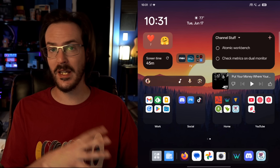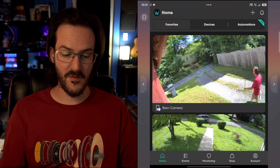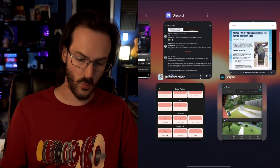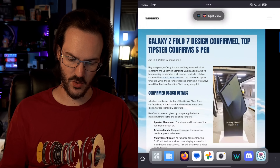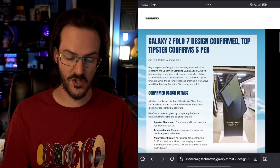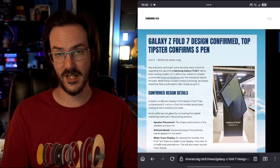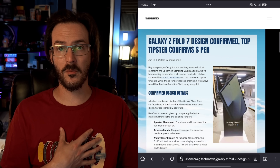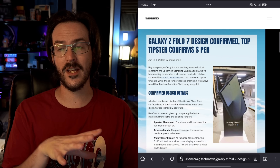Currently, if you want to quickly switch between two different applications, you kind of have two ways to do this. One, you can open up your app of choice, then swipe up and hold to see your Recents screen, and then jump into that second app. That's one way to quickly jump back and forth. You also have your taskbar, and you can do the same sort of thing by swiping up and selecting your application. You can also swipe along the bottom of the screen to quickly jump between different applications. Both of these things work relatively well, but both have one big issue for me: these applications that you're switching to are off screen and out of focus, and therefore they sort of suspend themselves.